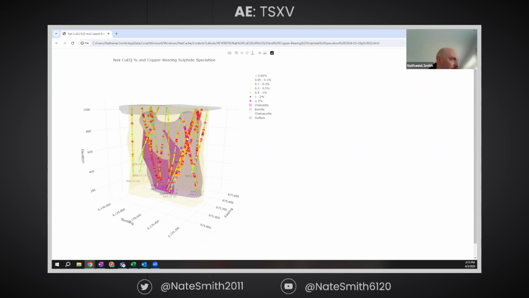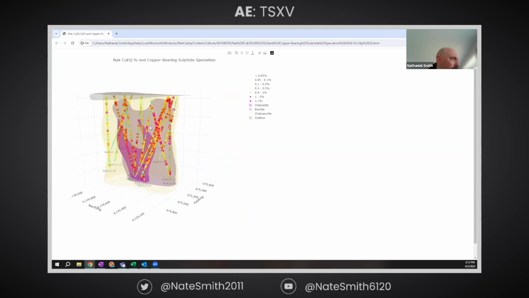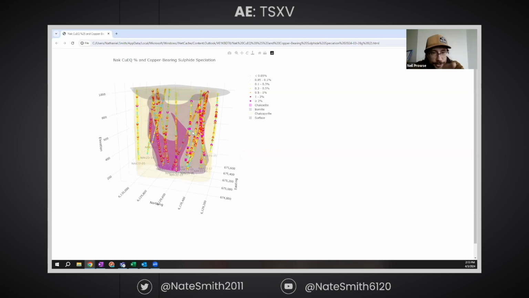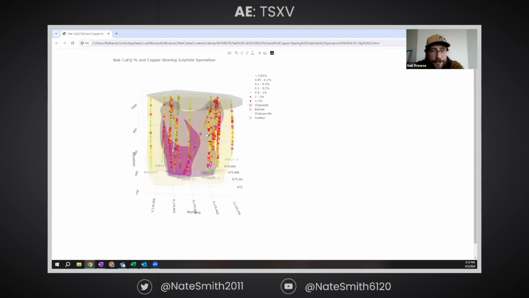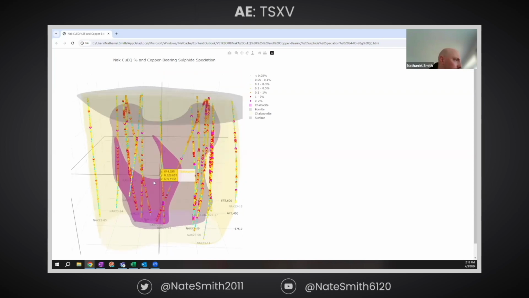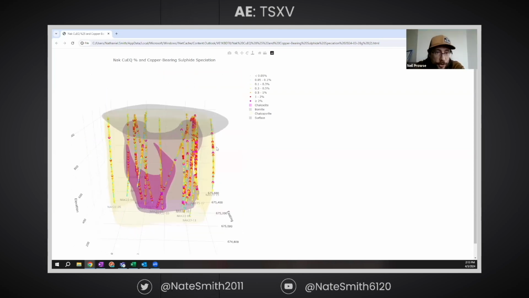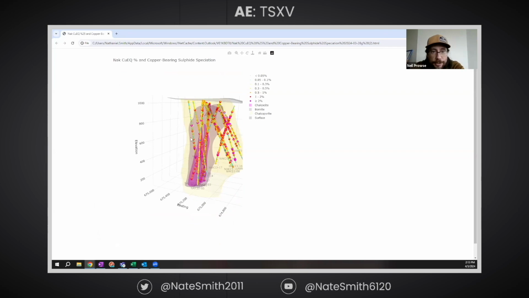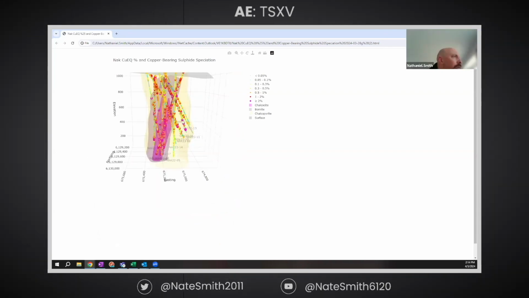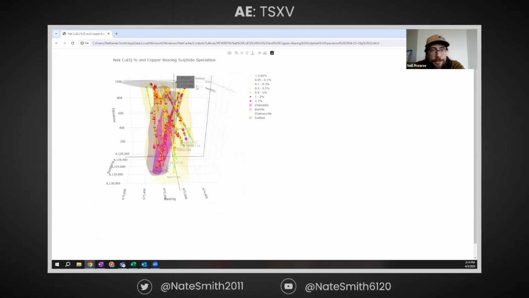I'm just getting a handle on the controls here. Yeah, so it's a right click for panning, and left click just zooms around a fixed point in space. And then you can zoom in and out, and hovering over with the text highlights where you are in the hole or where you are in the grade shells. And is this actual topo as well too? Yeah, that's the surface.